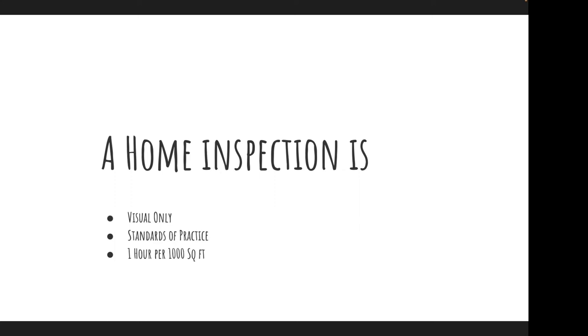All right. Standards of practice. What is the standards of practice? So there are a couple of different standards of practice. Virginia and your Department of Professional and Occupational Regulation, DPOR. DPOR gives home inspectors a specific checklist of things that we have to look for. That checklist is pretty small and minimal, so almost every home inspector inspects to a little bit more than the DPOR minimum. What we do is we get certified by a society of home inspectors. There's two major ones, and that society teaches us how to inspect at a little bit better level, and that's what we inspect to, that society's standards of practice.